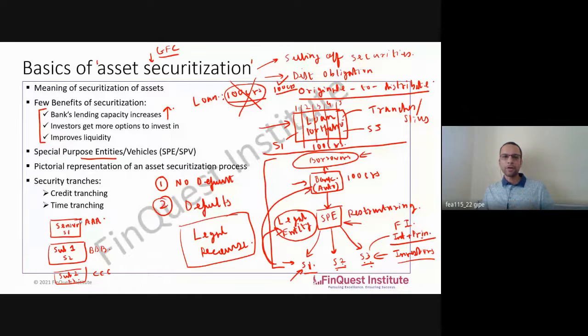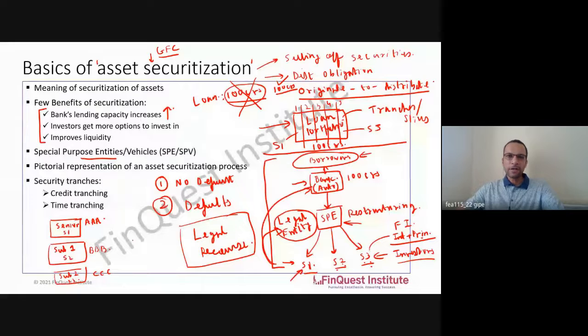Next comes subordinated one. It has a rating of triple B. So it is still investment grade, but right on the cusp, because we know that AAA down to triple B is what we call investment grade. So it's on the cusp of investment grade and junk grade. And subordinated 2, which is S3, is rated triple C, a below investment grade security, as we can call it.